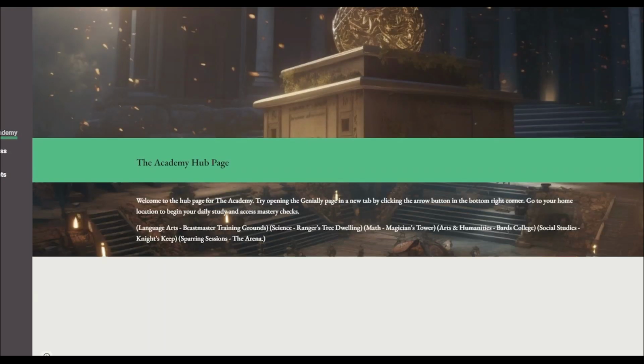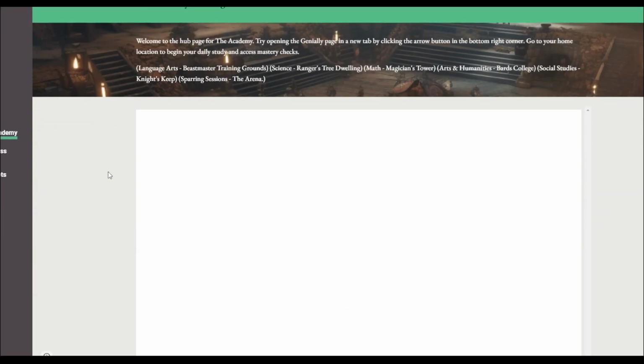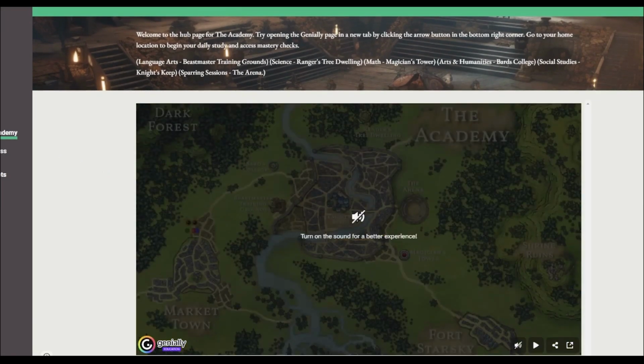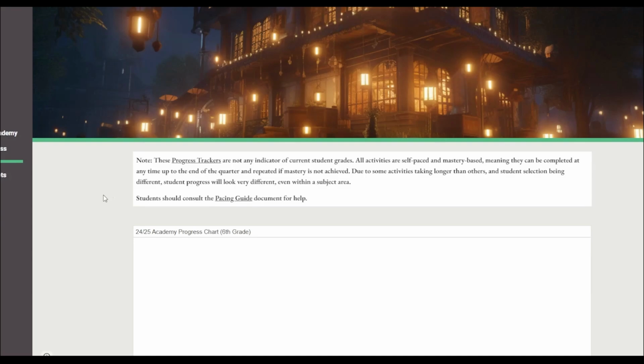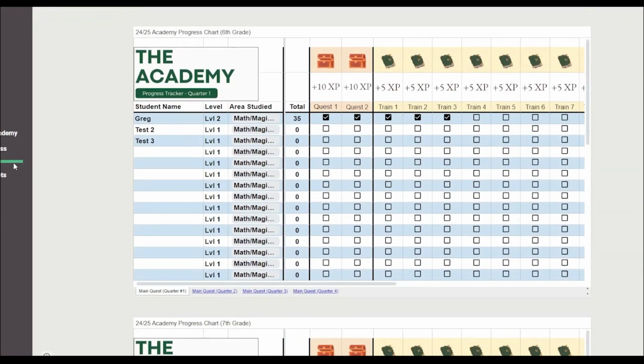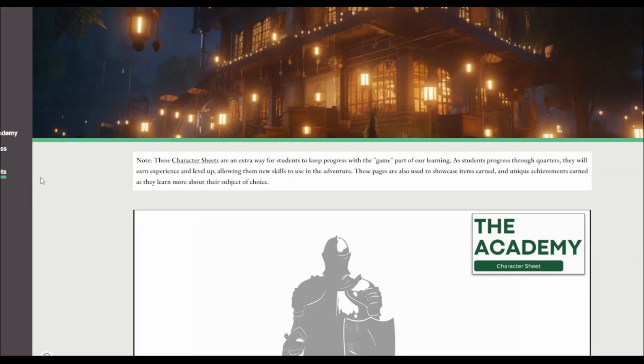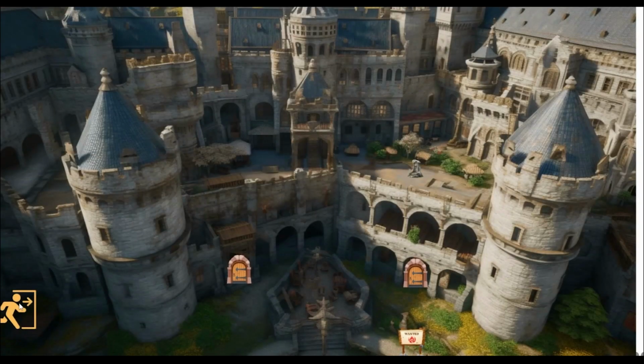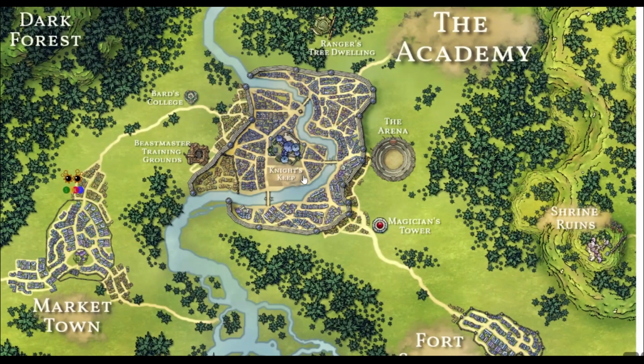If you go to Explore the Academy, it'll take you to where that second link I mentioned is with our world map. Your progress tracker, so that you can see where you're at any time. So think of it as sort of the information hub. Your world map, which is the second link, think of it as sort of your activity hub.